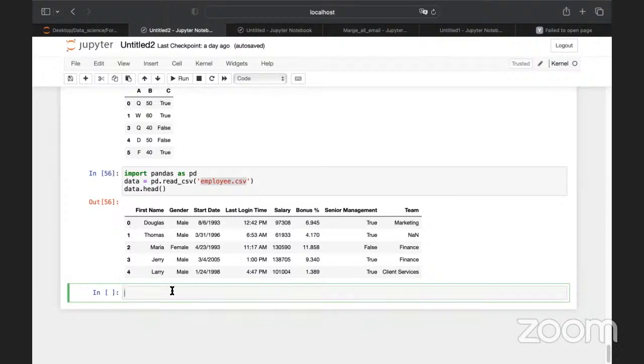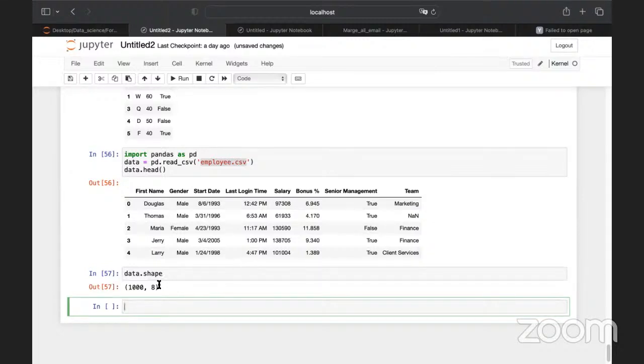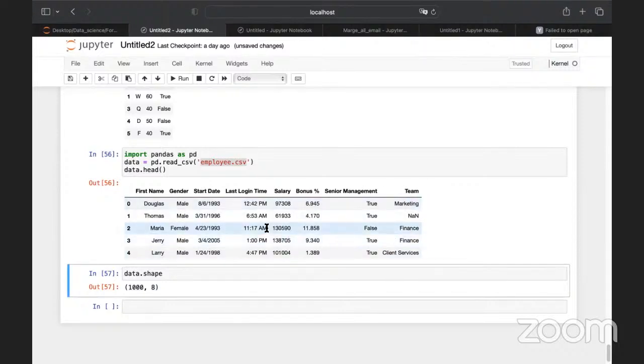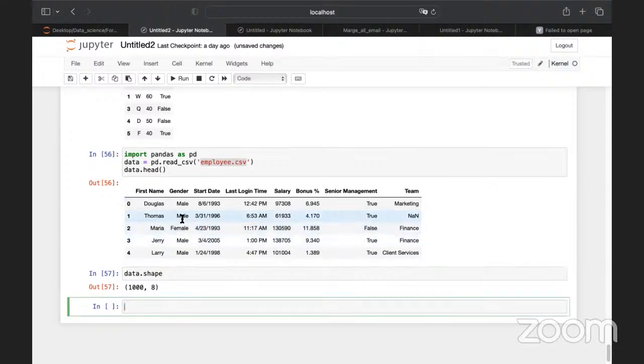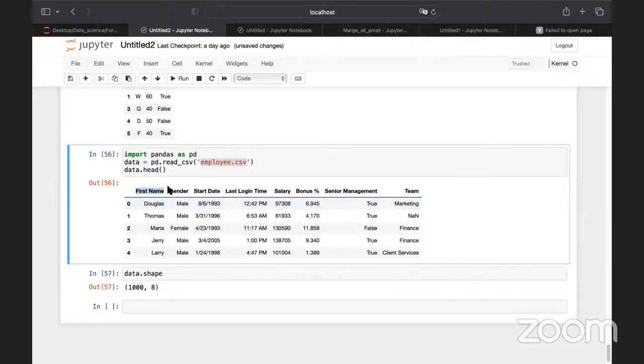If I check data.shape, you can see here that there are 1000 rows and only 8 columns. But now I want to drop with this column, that is the first names column. So whatever duplicates are in this first name, drop all the duplicates. So how can you do that?